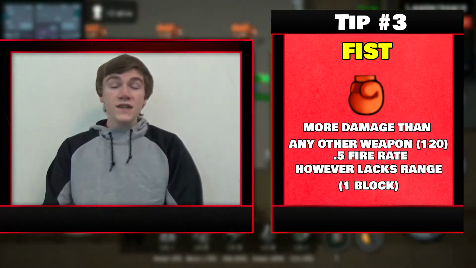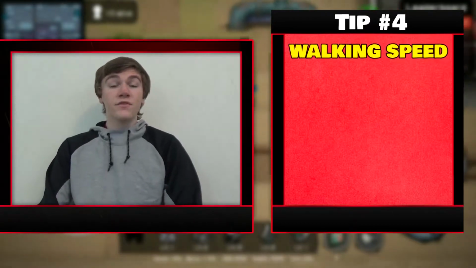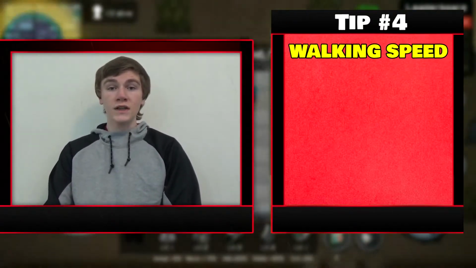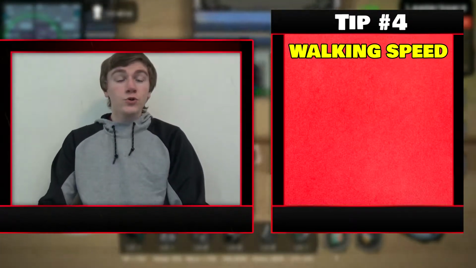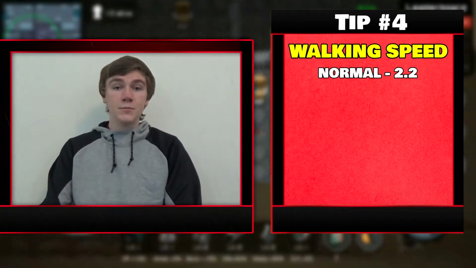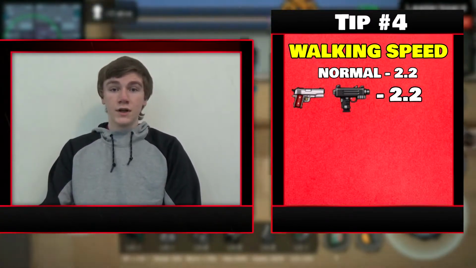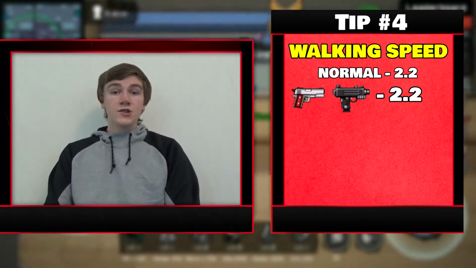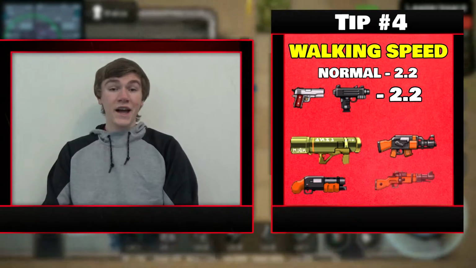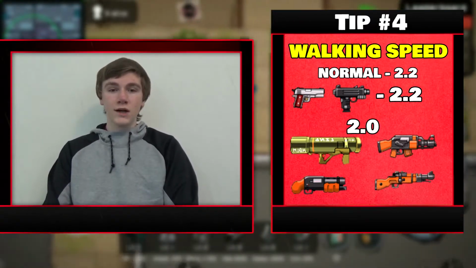When looting buildings, especially as a new player, you want to be efficient. For tip 4, when using different types of weapons, some will actually make your walking speed slower. Your normal walking speed is 2.2 blocks a second. Guns such as the P1911 and Micro Uzi keep your walking speed, and don't change it at all. Guns such as the AK Boom S1897 and the 98K decrease your walking speed to only 2 blocks a second.